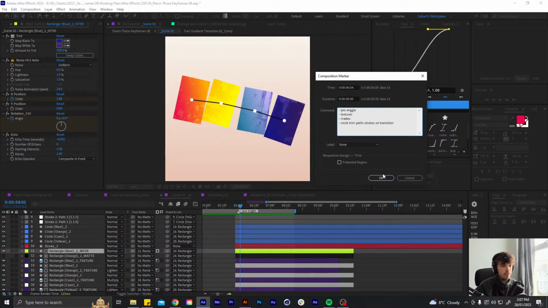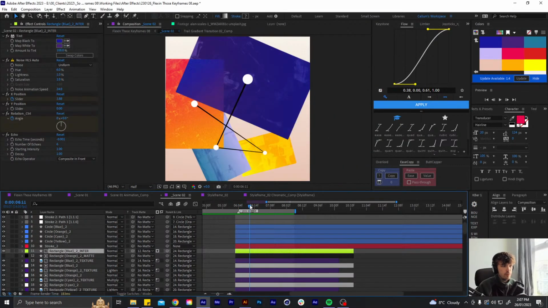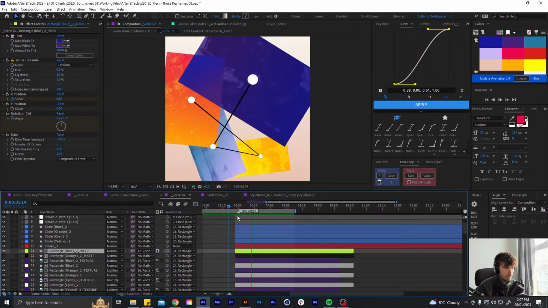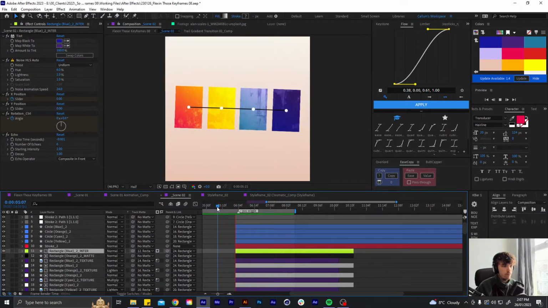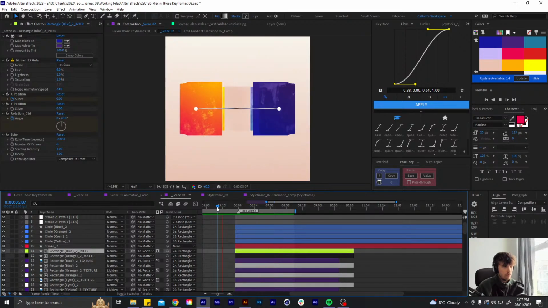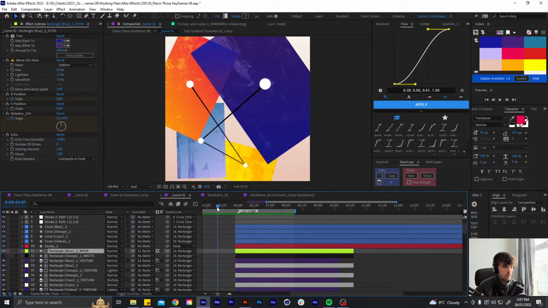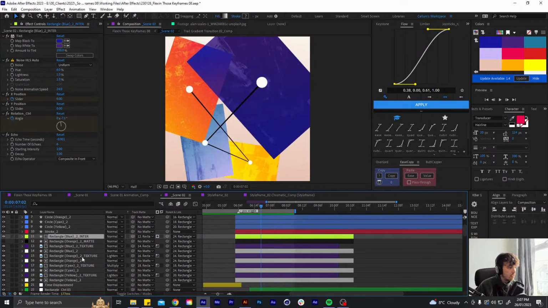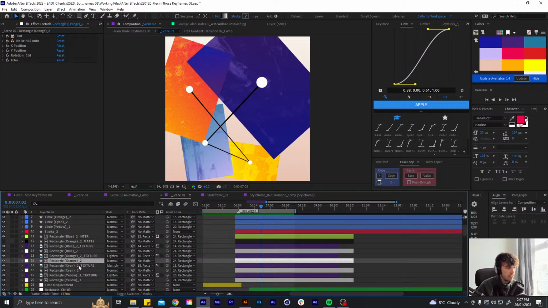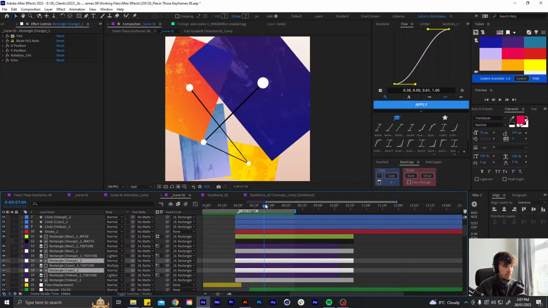Noting down some stuff that I want to add as well. Cool. Okay, and now let's work through these and get all these intersections done.